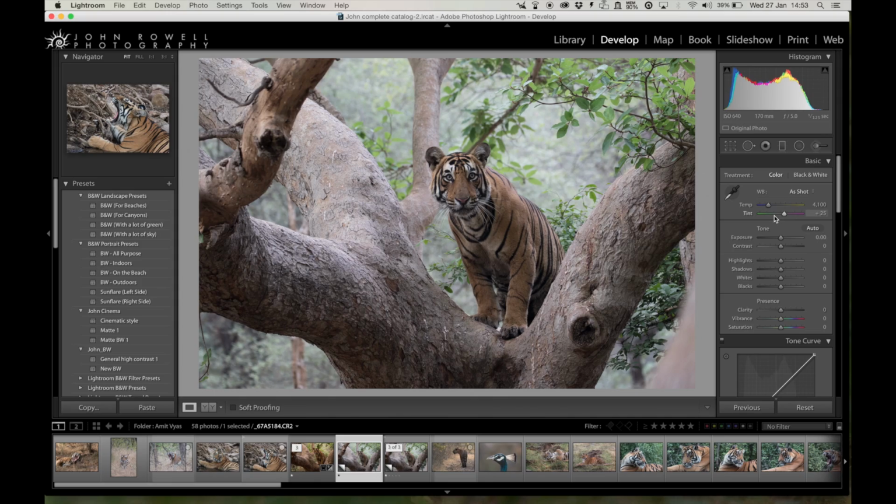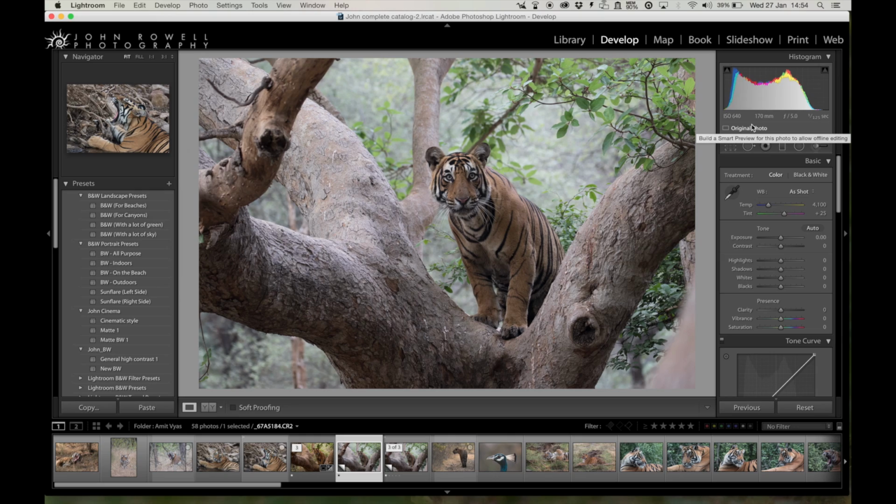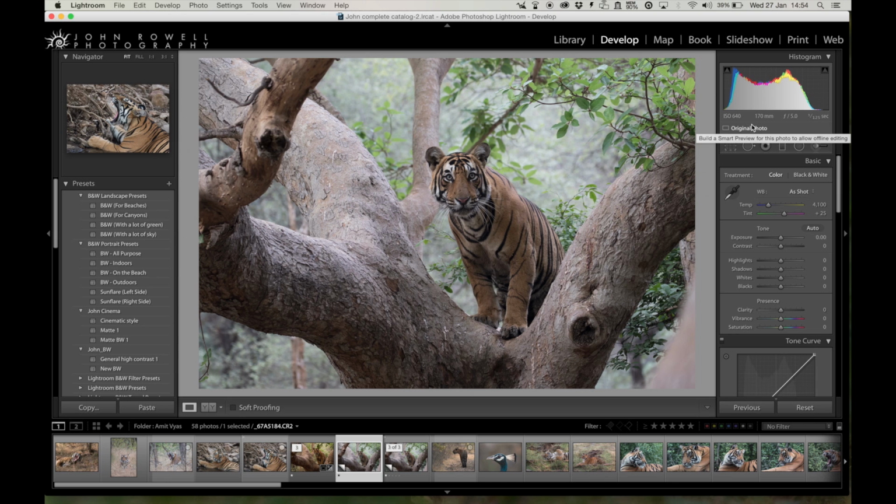My criticism would be that it was shot landscape and I would have shot it portrait. Also, I would have zoomed out a bit more. 170 is still quite zoomed in. If you shot out to 100 and you'd done it portrait, you can actually see how high the tiger is off the ground, because here we don't know whether the ground is just immediately out of the frame or is it 50 meters out of the frame. That's my only critique of this image.